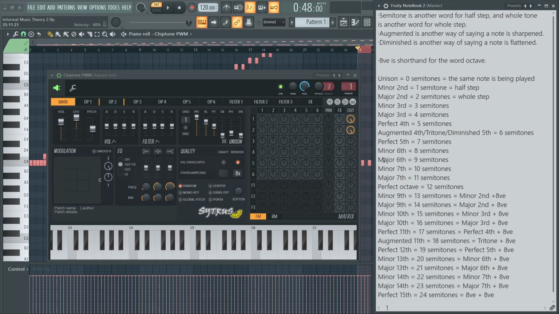And this applies to all intervals. I don't think I'm going to go over all of that, but that's the concept you need to know. If you put the bottom note up an octave, you will have the inversion of that interval. That's a very important concept as we get into scales and chords in the future.